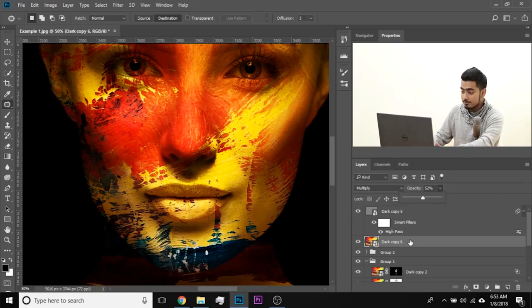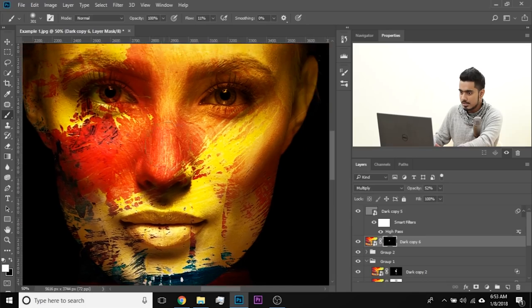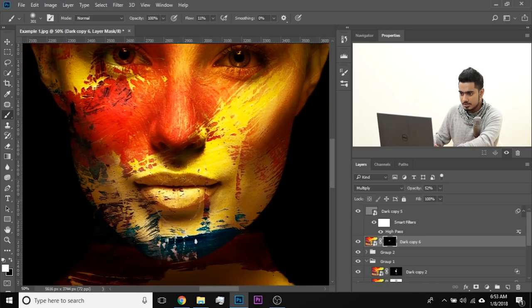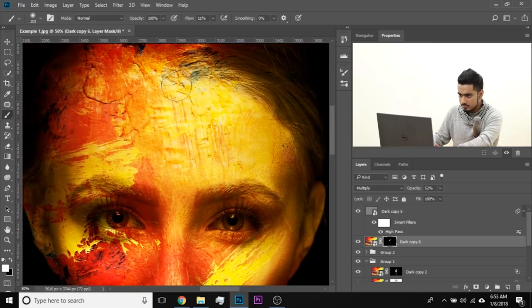Then make a negative mask out of it. Hold the Alt or Option, click on the mask button. Black hides, white shows. So it's completely black. You cannot see the layer anywhere. So take the brush and simply just paint on that area with white so that to make it visible. Flow is 3%. You can increase the flow to 11 and see that area is much more natural now. Before, after, see the naturality over there. You can do it similarly for this area, a little bit for this area. So it's just a game. Photoshop is just a game.